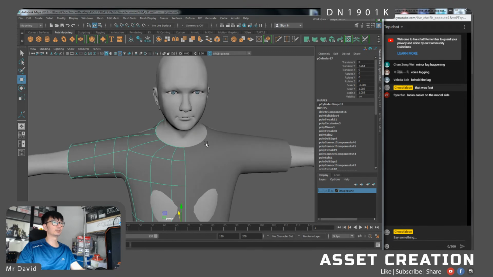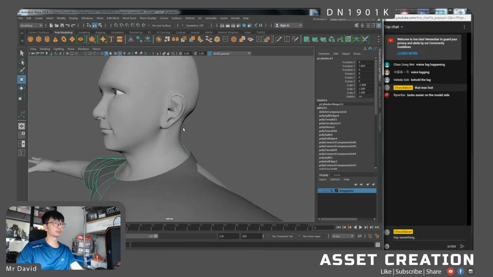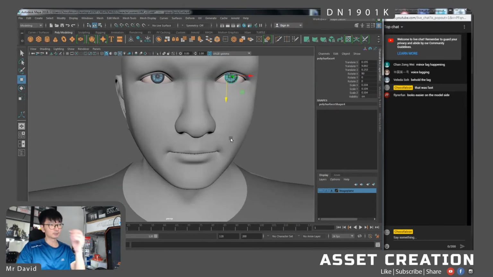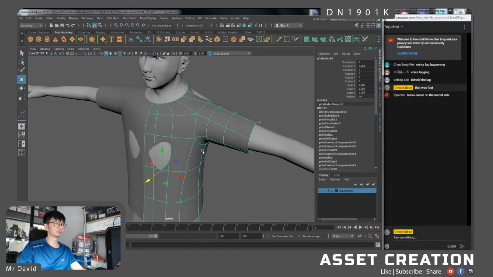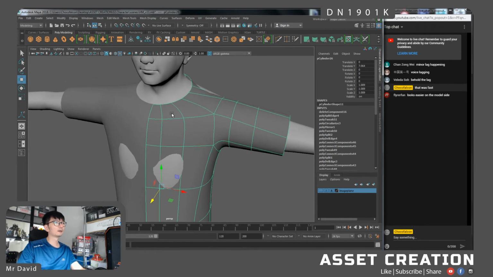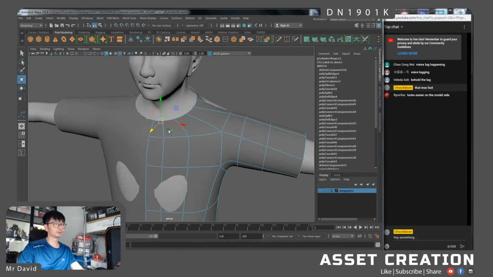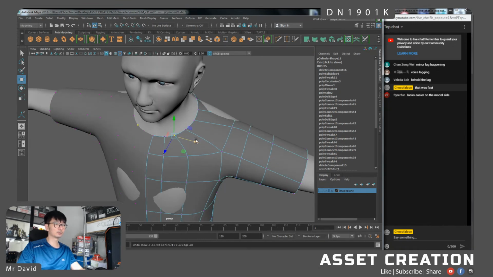By the way, the eyes, I did some basic texturing and remodeling, so I will do that in a separate video and share it with you all, but not today. Today's video is going to be slightly long as well, because we're going to model the pants as well.